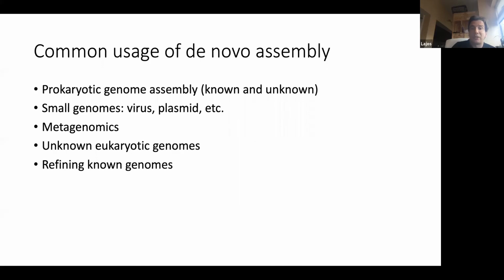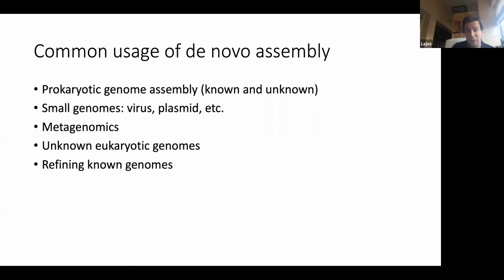In that case, you are using one reference genome, you are comparing all of your isolates to that, and then defining the distance between them. Of course, if you are facing something unknown, if you are just capturing something out of your sample but you don't have any idea what it is, you have to go with the de novo assembly path, because you don't know what kind of reference sequence you can use.